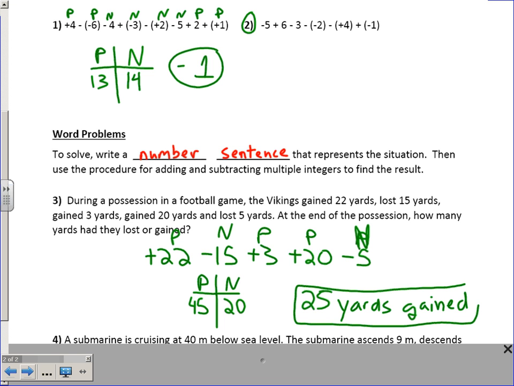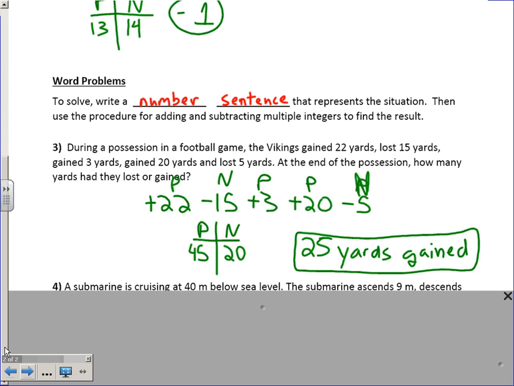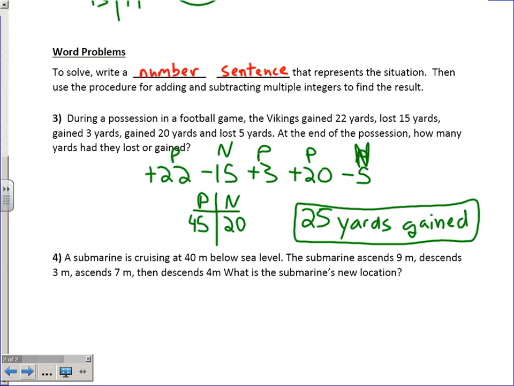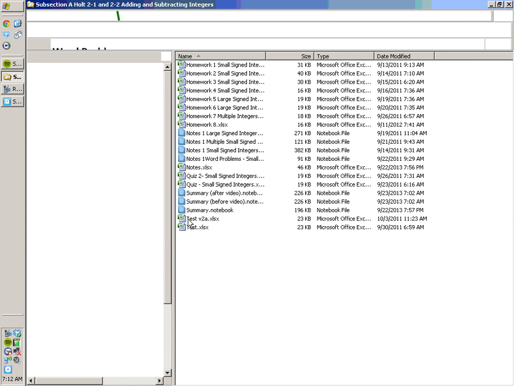Okay, you're going to do number 4 on your own. So have that answer come in tomorrow. If you have any questions, raise your hand and ask me. Also, if you notice on the Wikispace page, if you look below it, there's practice for identifying positive and negative numbers. There's also a link to an IXL section for just two small numbers finding their difference. So you can use that to practice. All right.